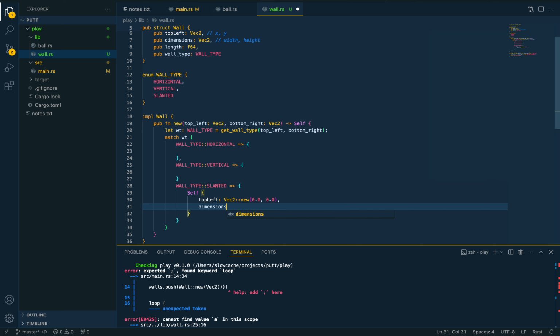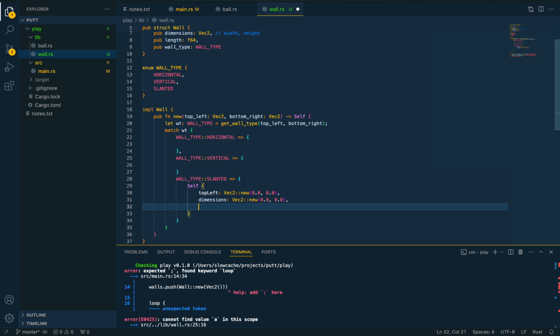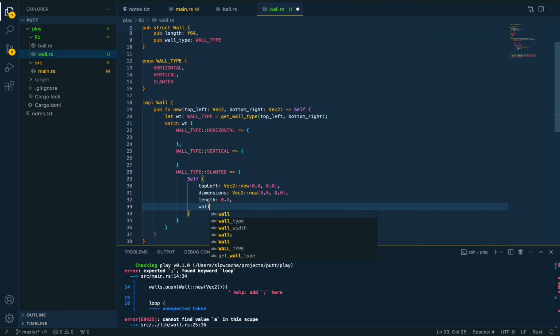And dimensions, also a vec2, new 0.0, 0.0. Length. Vec 0.0. Wall type. Just call it wall type slanted.